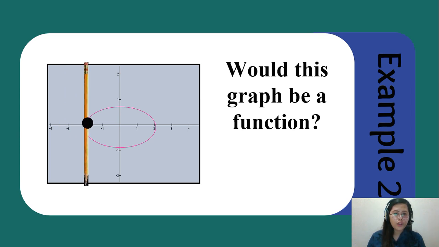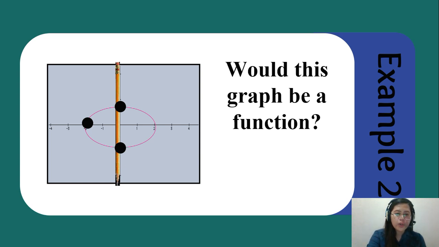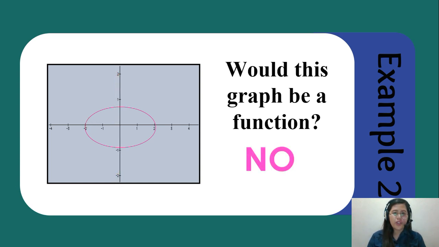Sa unang takbo, function pa siya kasi isang point lang ang nadaanan ng vertical line test mo or pencil test mo. Pagdating sa gitna, yung graph mo, since circle siya, dumaan siya sa point doon sa positive y mo, tapos dumaan ulit siya sa point ng negative y mo. So, sa iisang vertical line, dalawa po ang point. Ayan. So, sabi natin, kapag 2 or more ang point sa iisang vertical, matik yan ay not a function. Okay po?